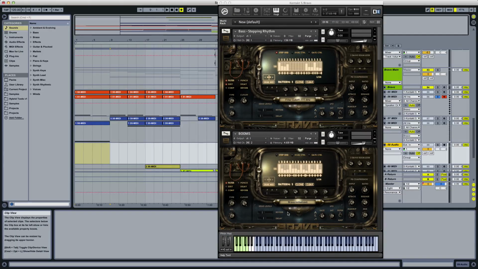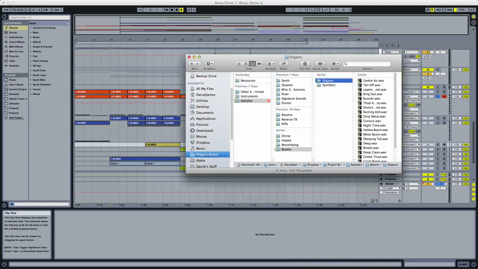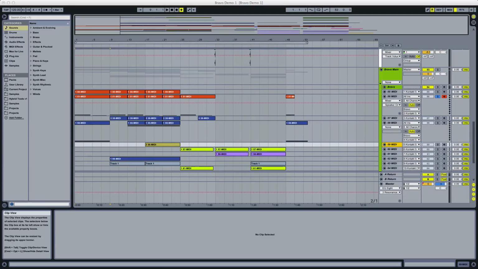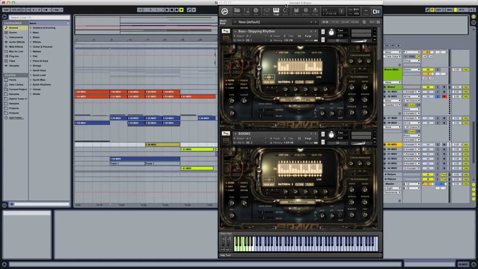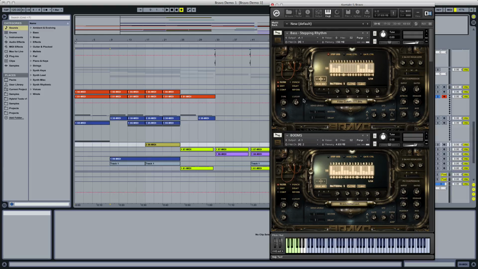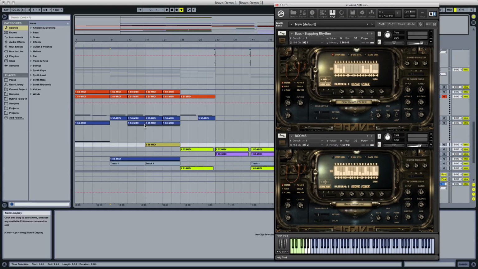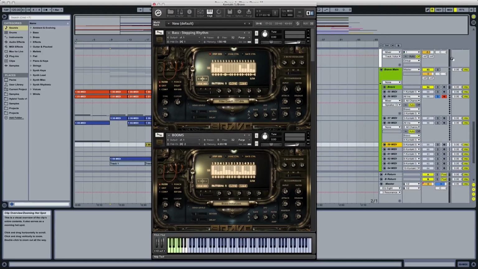A lot of companies these days tend to lock the file format, which as a working composer is kind of irritating, because sometimes I've got effects plugins that I want to put on the actual sounds to manipulate them my own way. And when they're a locked file format, it means you have to load up Kontakt, and that takes up more CPU, and then you have to render it down and re-export. It just takes up time. So I just like having the open wave format so I can mess with it. But anyway, we've added all these types of booms and sounds like this.